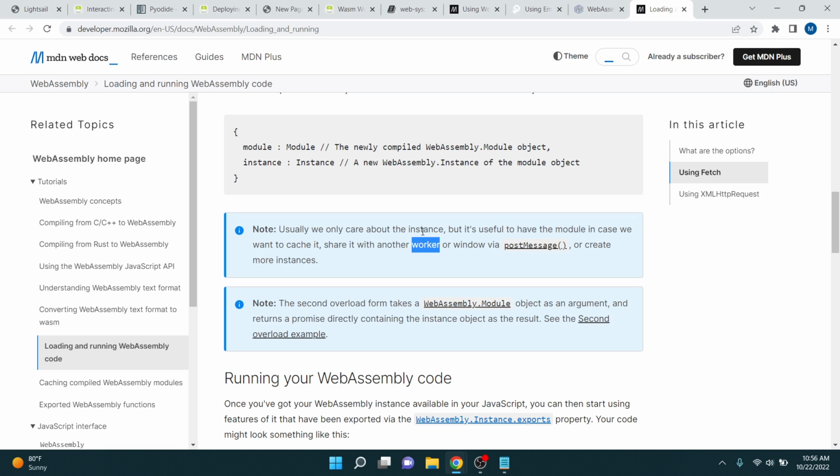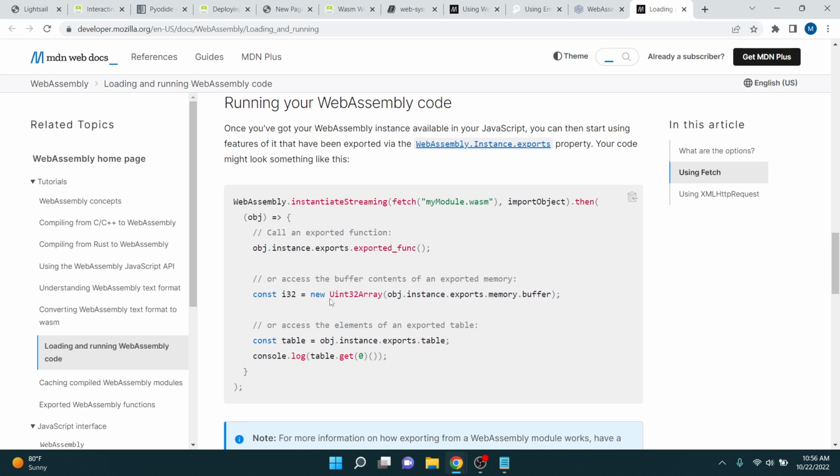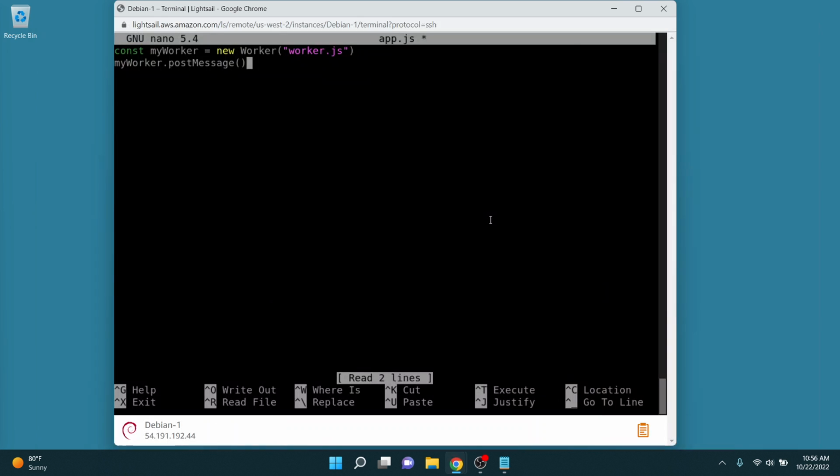We usually only care about the instance, but it's useful to have the module in case we want to cache it. I think what Emscripten gives us is the module, right? It's called module. I think that's what we need to pass, I guess.